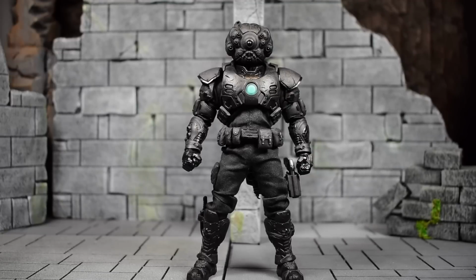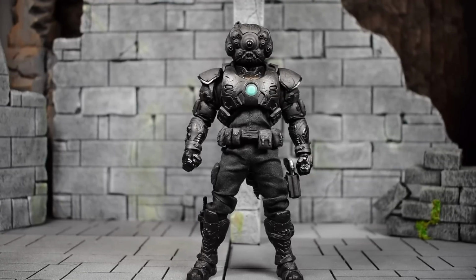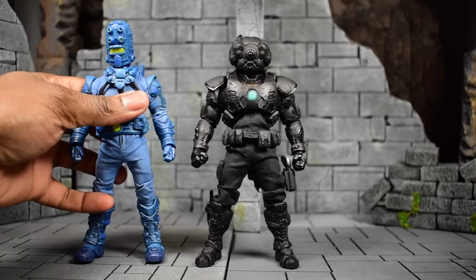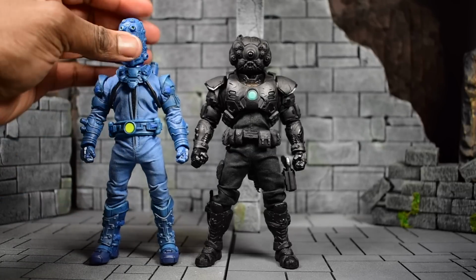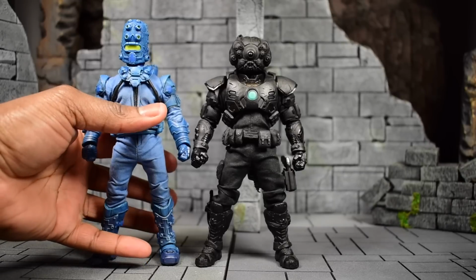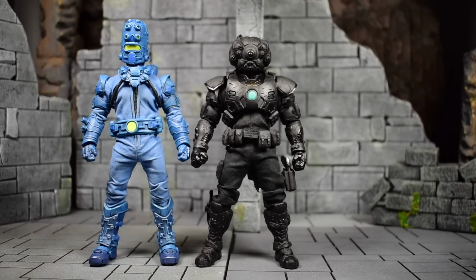Alright, now we're going to jump into the size comparison. This is the last part, so let's back it on up just a little bit, change the focus up, and start comparing. First things first, I'm going to compare to a few Mezcos. I think a good choice here would be Mezco's Baron Benz. And I think Baron Benz is a great person to choose. We got something completely different out of him as well, so it's really nice.